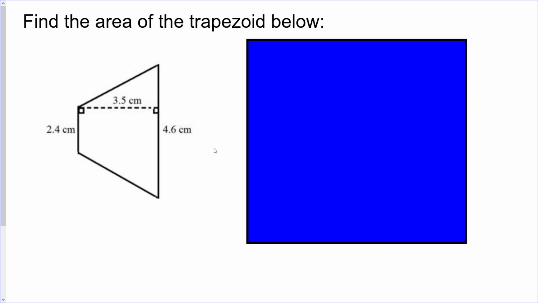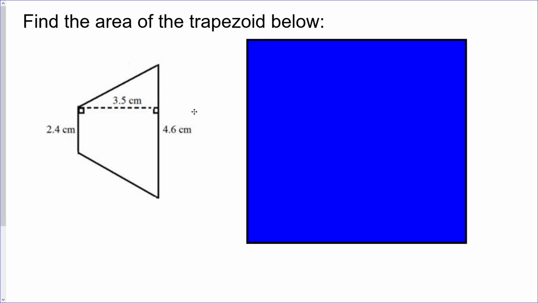Okay, now this example, which I would like you to try, so pause the video, give it a go. Okay, I'll assume you did that. Now, this is an excellent example of what I mean when I say the base does not have to be the bottom. Okay, in our case here, the base is the right side and the top would be the left side. But the important part is that the height is right angles in between them.